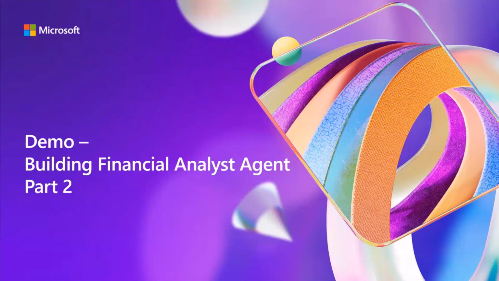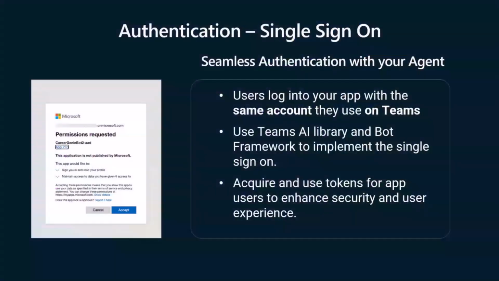And so the very last part that I have to say here is adding on single sign-on, one of the nice benefits of Teams and M365. You're already logged into Teams, so for a quick way to get that authentication, I definitely recommend single sign-on as a great option, so users don't have to re-log into your agent if you're already logged into Teams. And then the Teams AI library can easily implement this along with Bot Framework to utilize that auth.